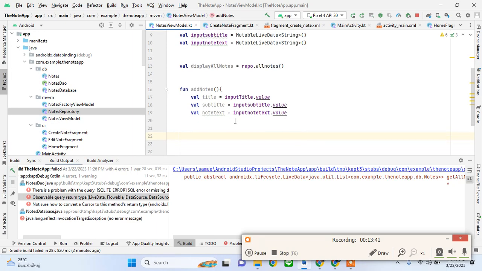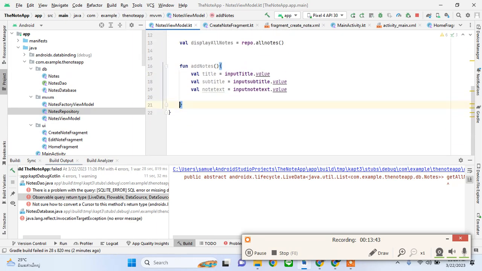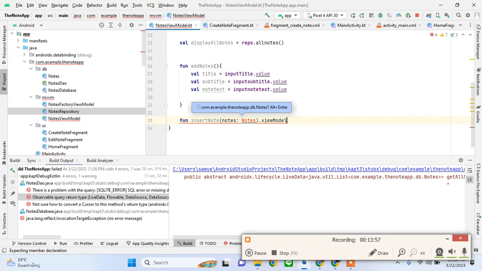So here I will create a function, fun insert note, notes view model scope dot launch.